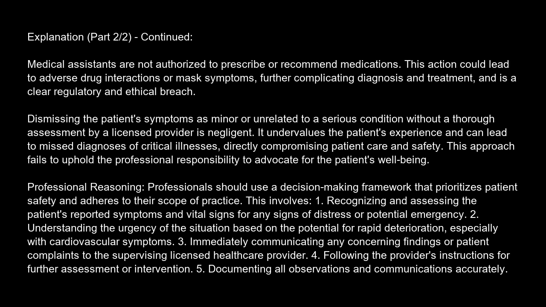This approach fails to uphold the professional responsibility to advocate for the patient's well-being. Professional reasoning. Professionals should use a decision-making framework that prioritizes patient safety and adheres to their scope of practice. This involves 1. Recognizing and assessing the patient's reported symptoms and vital signs for any signs of distress or potential emergency. 2. Understanding the urgency of the situation based on the potential for rapid deterioration, especially with cardiovascular symptoms.